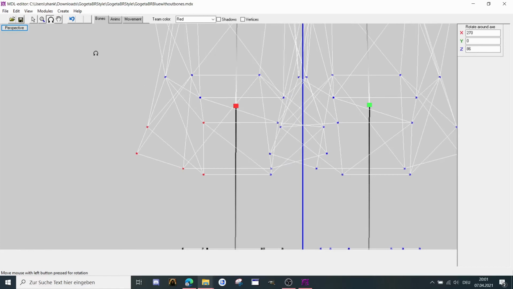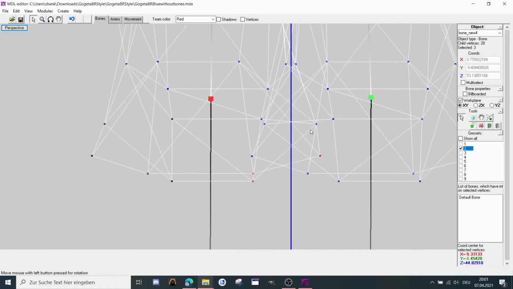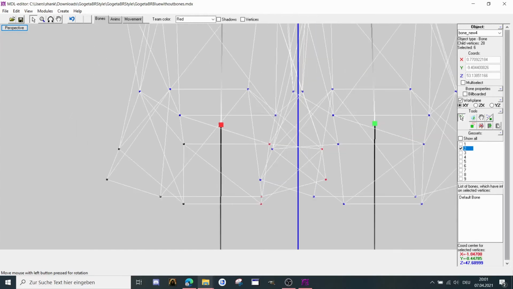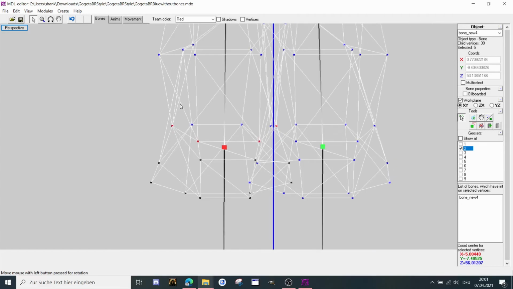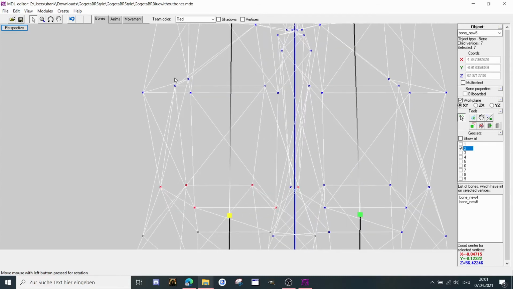So I'm gonna select this whole stuff here to this one, then selecting that whole stuff here, at the same time to this bone and to that bone. So that worked.